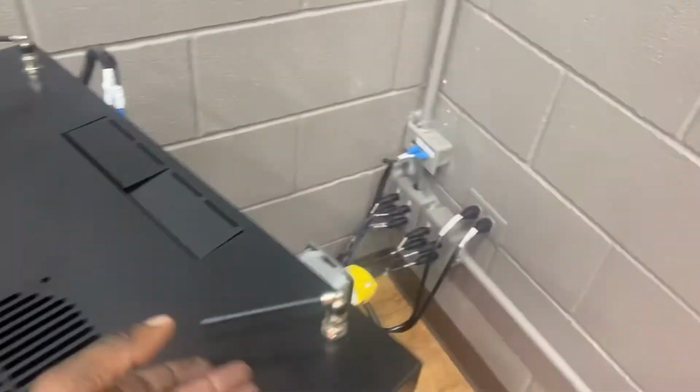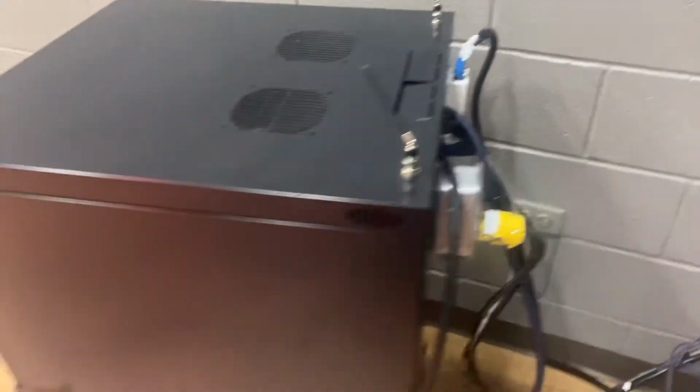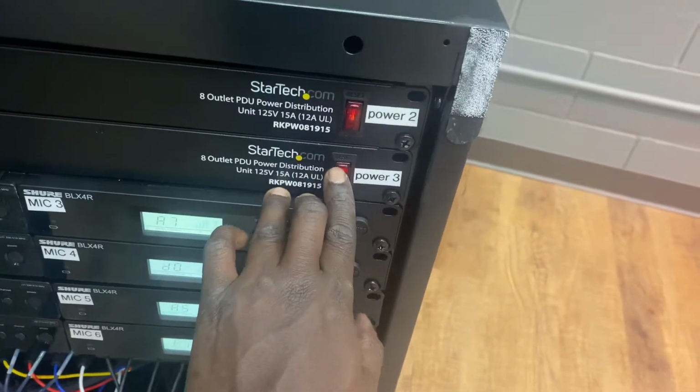Everything has been set up for you. These antennas are for the microphones. Make sure you don't break them. Be gentle. This rack is meant to stay here. So if you ever want to unplug this rack, we can do it. And let me show you me doing it before this video becomes 10 minutes long.